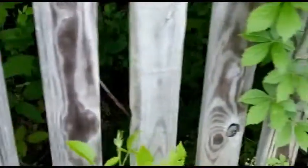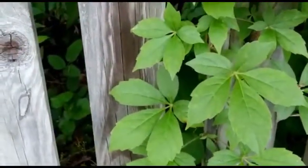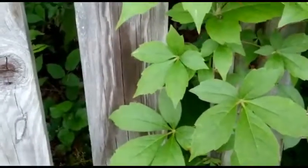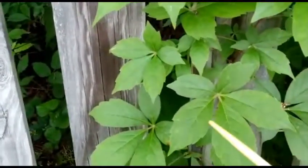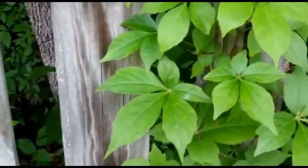Now we're going to take a look at what's called creeping Virginia, and that also likes areas like this. The leaves are actually not poisonous. They don't bother most people. This one has 5 leaflets. The only problem is that the berries that they produce do harm people, so you definitely don't want to eat them if you see any on these.